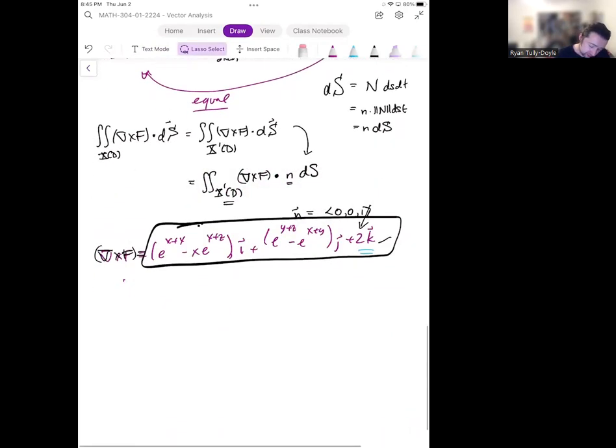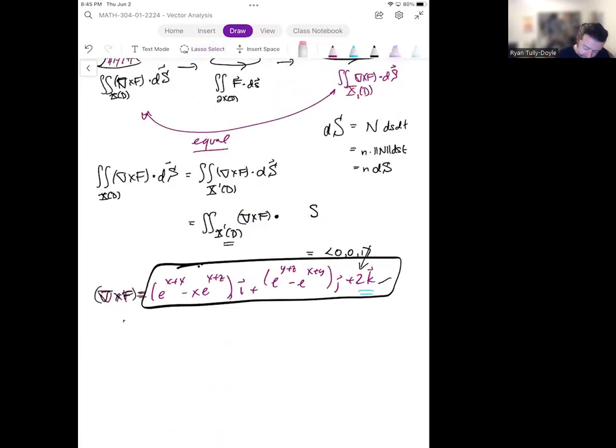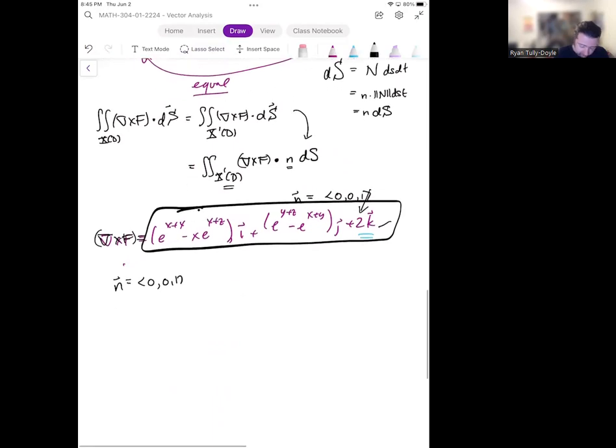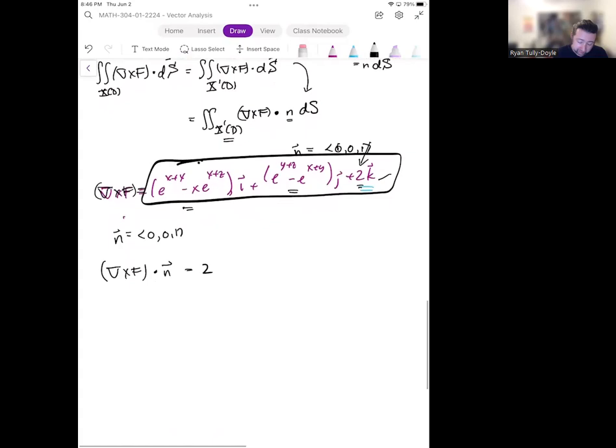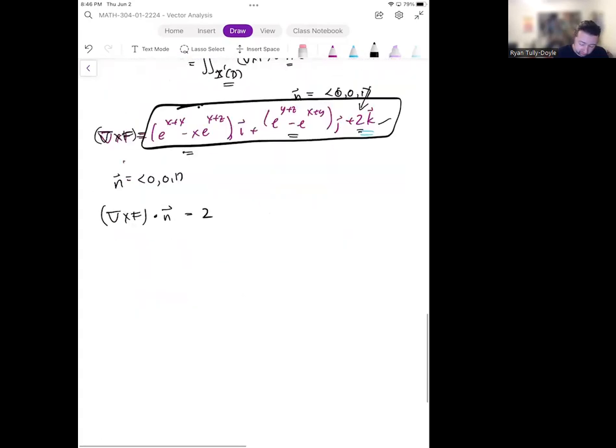Okay, so that was the curl. And the normal vector that we found for this particular surface, n, was equal to (0, 0, 1). So the dot product of the curl with that normal vector is 2, because 0 gets multiplied by this, 0 gets multiplied by this, and 1 gets multiplied by 2, and you get 0 plus 2, which is 2. Well, that's nice, because it means all of this nonsense reduces to an integral that looks like this.